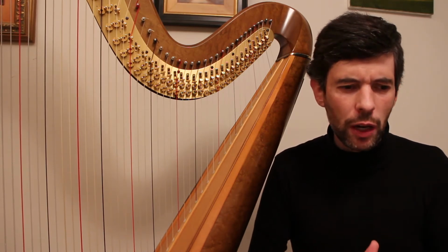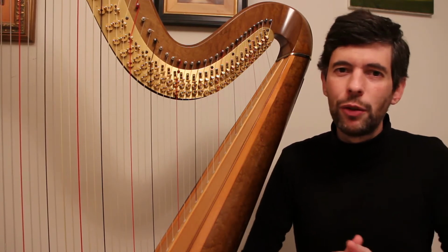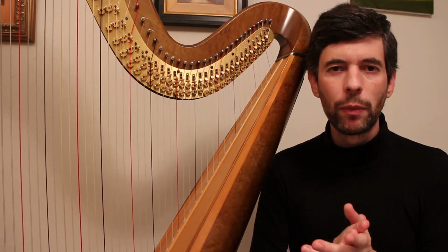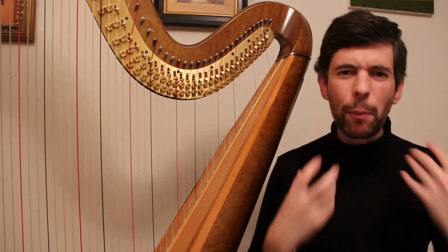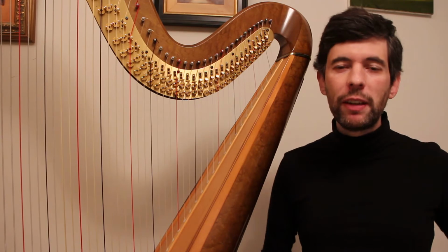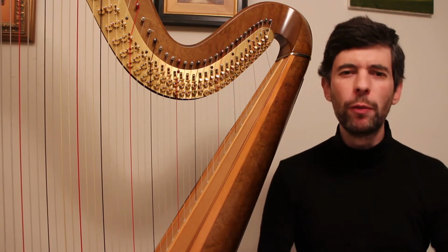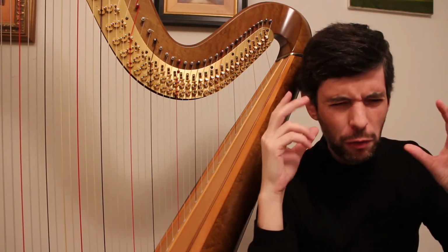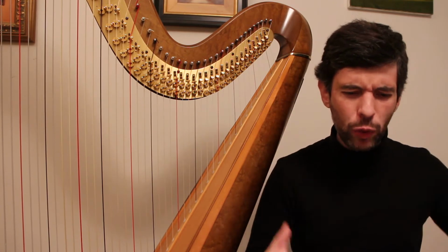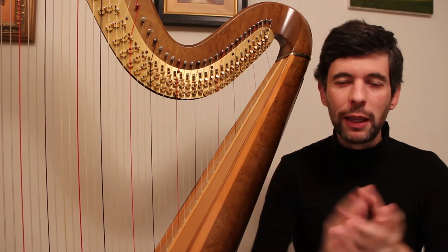A pulse that's not super fast and not super slow. For example, in a waltz, you're going to have 1, 2, 3, 1, 2, 3, 1, 2, 3, and try and clap along with it. Don't even bother counting. What we're looking for is to ingrain that pulse in our body. Or maybe even stand up and stomp your feet. Is it a march? 1, 2, 1, 2. Just big body movements so that you're really feeling that pulse, so that it's not an intellectual exercise of 1, 2, 3, 4, but really within your body. Dance along to it or whatever. But I think clapping, some nice big claps, is great.